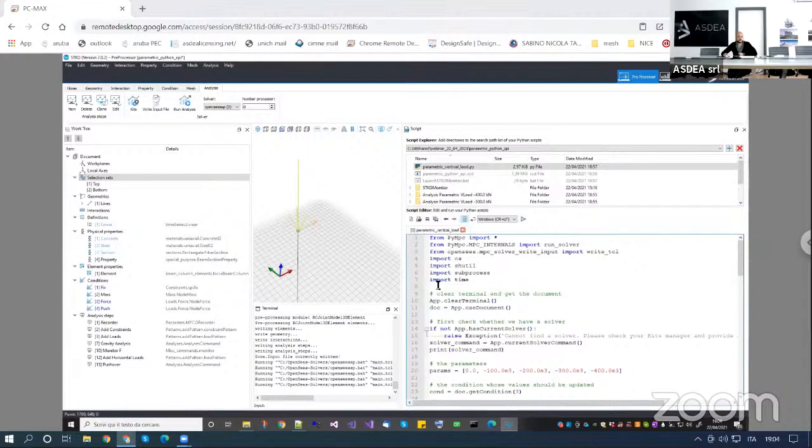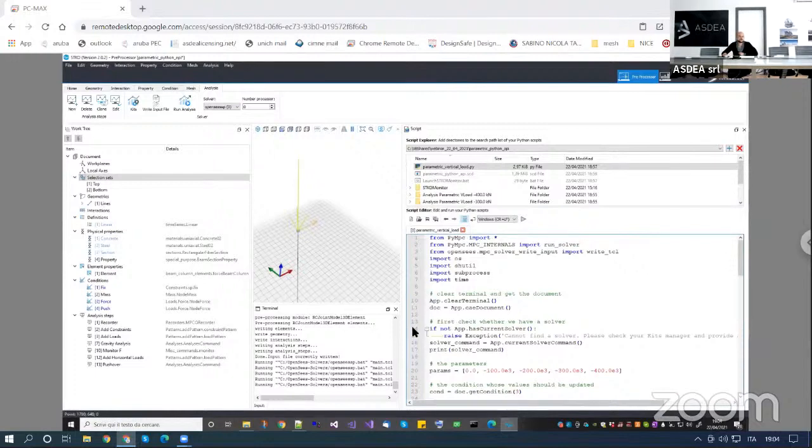If you want to use your own Python distribution because you made some change to your Python or you have other libraries, you can do it. Try to use the same Python library that we are using. Otherwise, you may have some problems. In any case, if you think you need some other modules that we did not include inside STKO, you can simply write on our forum a suggestion to include another library, and we will include it in our Python version, so it will be easier for you. Okay.